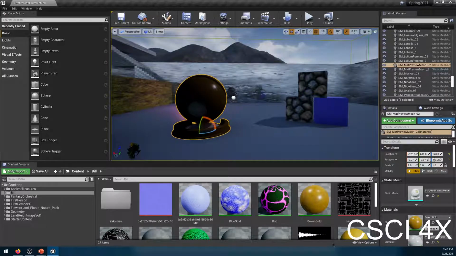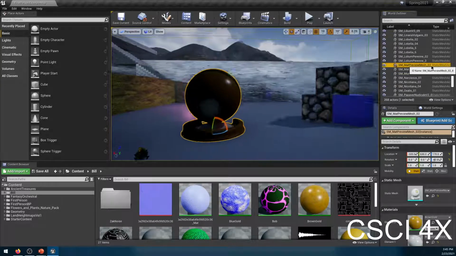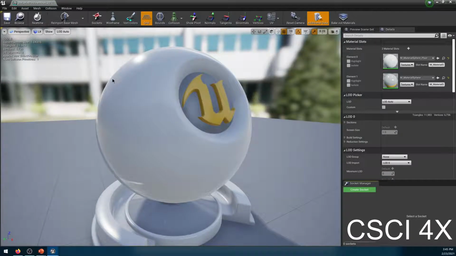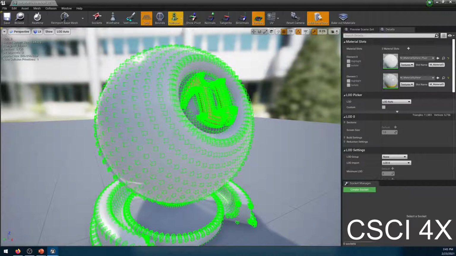Okay. And so if we were to come into this and open up the mesh, UV mapping, look, you understand what that means now. Vertices, pivot location. There it is. You see that right there?